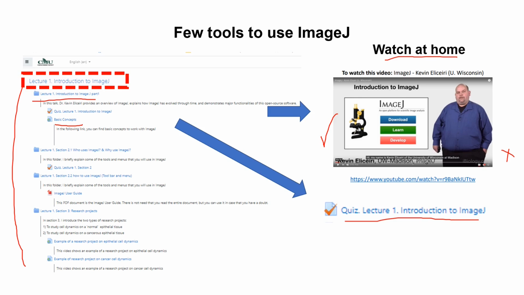For example, here I uploaded the ImageJ user guide. It's more than 150 pages. You don't have to read it. Just in case you have any question, you can go there, you can ask me, or you can see a YouTube video. I just wanted to give you many sources of information.